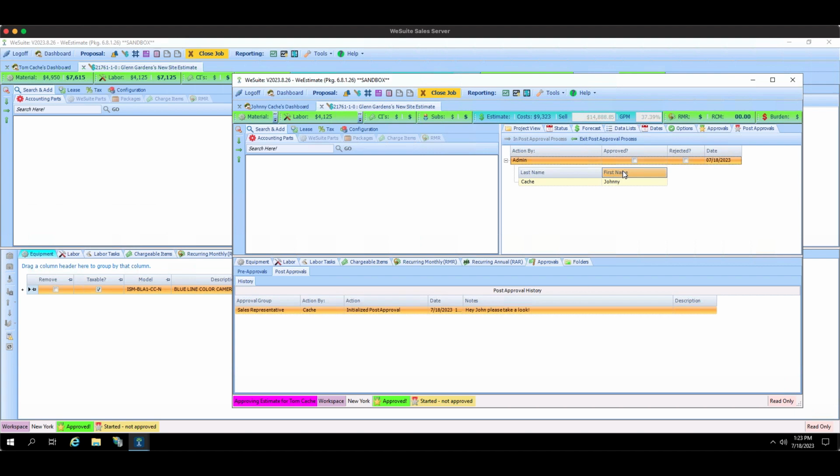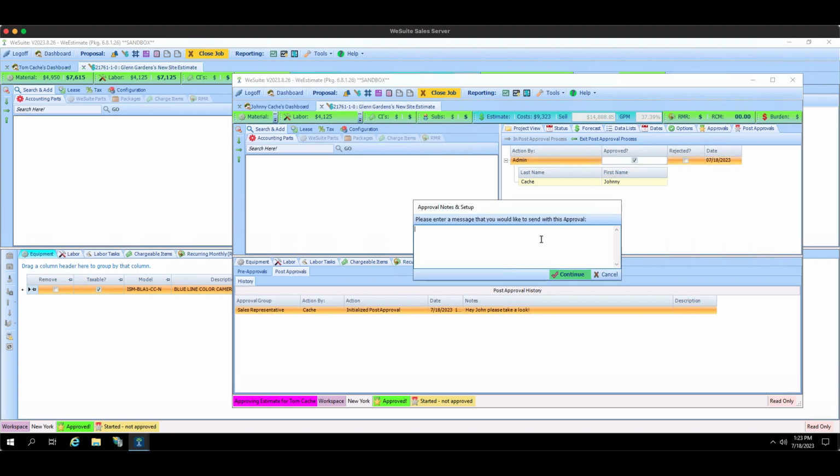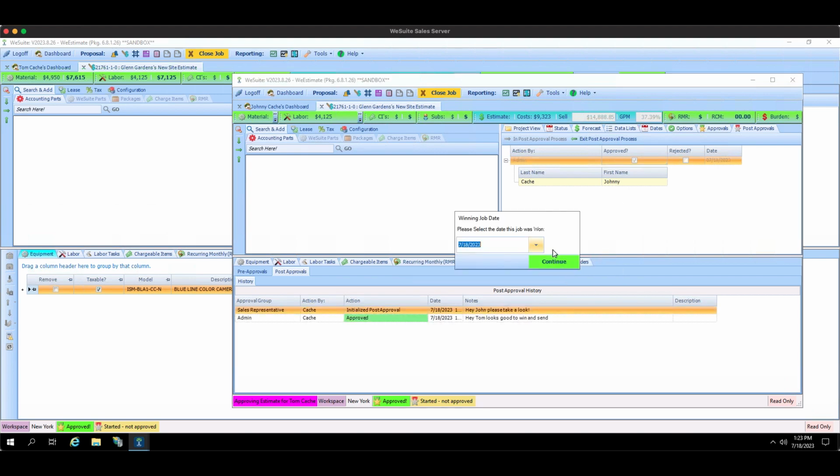There's one more tab up there you're missing. If you go back to the dashboard, estimates to post approve, it's on the top tier. Oh, beautiful. Okay, so I didn't have to refresh it. Beautiful, perfect. Okay, awesome. Thank you, Sam. Yes, so it looks like we're good to go there. So Johnny can go ahead here and just take a look at this quote. And the same kind of process moving forward, you just go ahead into the post-approval system.